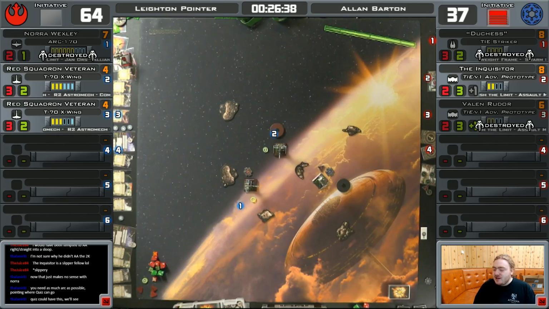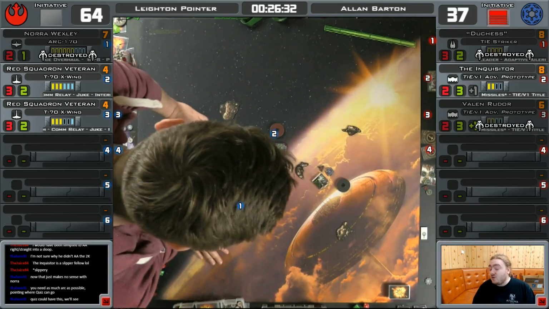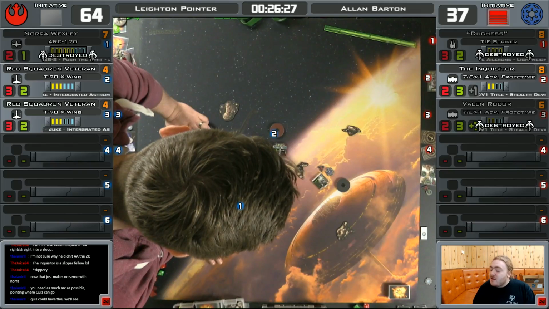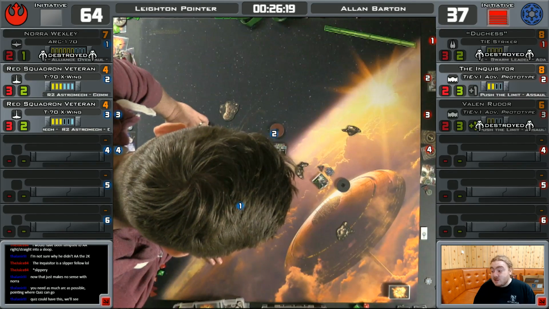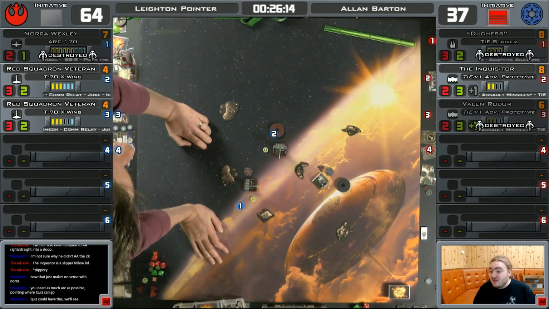He's done a great job of manipulating the arcs on the X-Wings to make sure that wherever the Inquisitor goes, there's always going to be an X-Wing firing at him. Ideally, you'd like both of them firing at him, but you'll take what you can get. And he's been plinking damage off the Inquisitor for a few rounds. All it'll take is two more hits to kill that Inquisitor, but can the Inquisitor kill the Red Squadron veterans before they get a chance to do that?